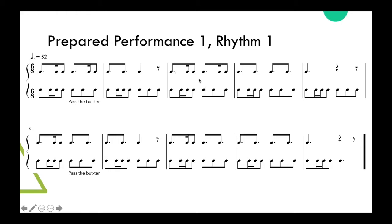All right, next third measure. Ti ki ti, ti ki ti. Again, ti ki ti, ti ki ti.